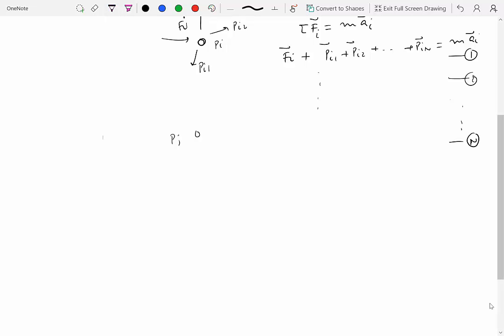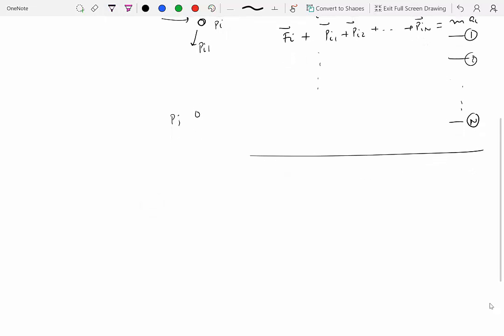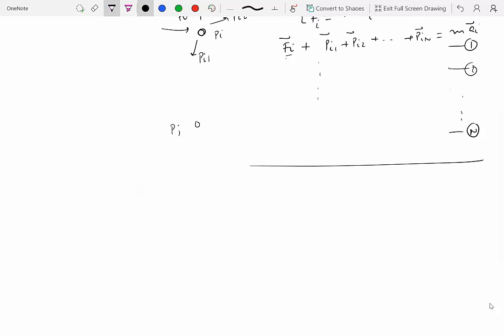Okay, so if I have n such equations and I add them all, what am I going to get? Well, let's look at it. If we add all the forces on the left hand side, we will clearly have the sum of all the external forces. So we will have something like F1 plus F2 plus F3 up to Fn, and these are all the external forces. These are the forces that are external to the system, and then we will have internal forces. So we'll have pi1 plus pi2, and so on, right?